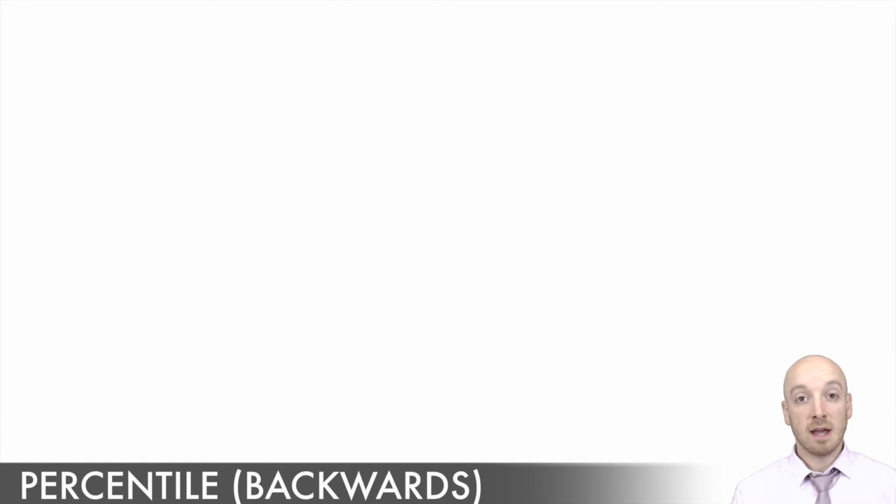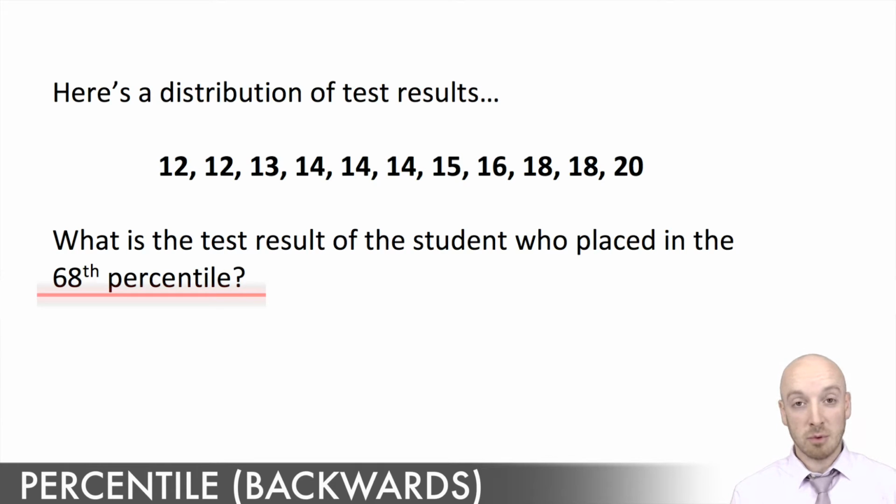So now that we understand how to calculate the percentile of a score in a distribution, let's see if we can work backwards. If we're given the percentile, can we find out which score we're talking about within a distribution? Now, a couple of things before we start. Remember, in this one, we're going to be given the percentile of a value, and it's sort of like find the hidden number. Which one are they talking about in the distribution?